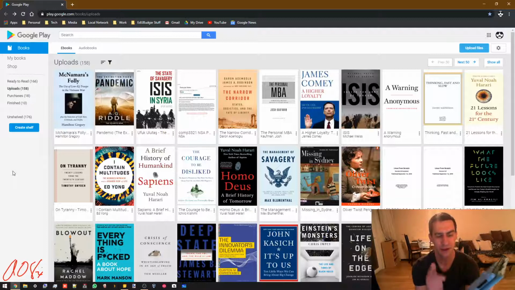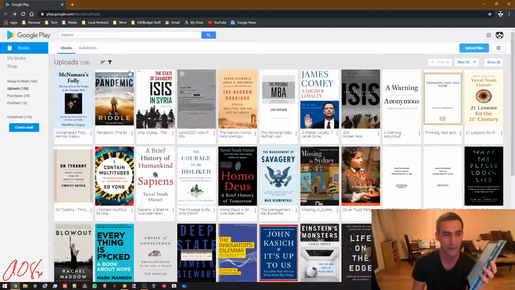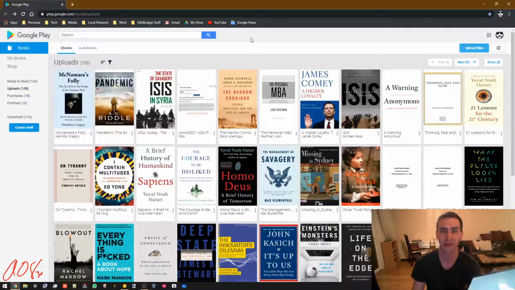And this works for PDFs and EPUBs. I think Google Play can use Mobi files. It works for those different websites that I showed you. And then what you end up with is this nice big library of books that you can access from any device. You can access it initially with an internet connection. And once you've downloaded it to that device, you can just get it all the time after that. So what I'll do often is download 2 or 3 books onto here and then go to the cafe and start reading one. If I don't like it, switch to another one, whatever. And yeah, it just works really well.